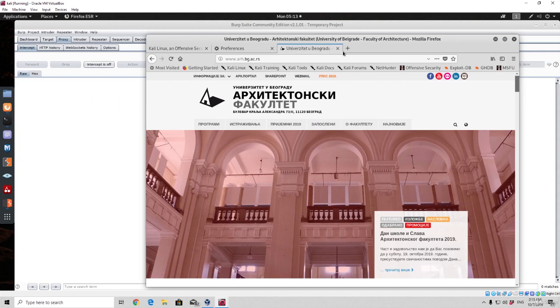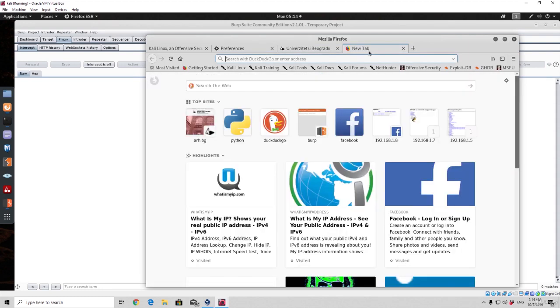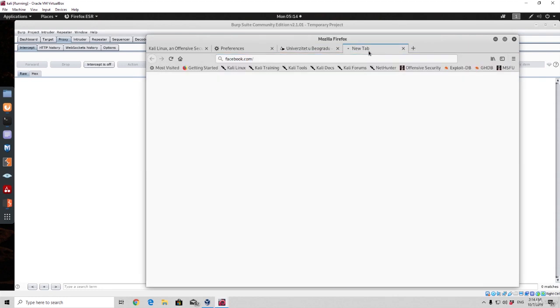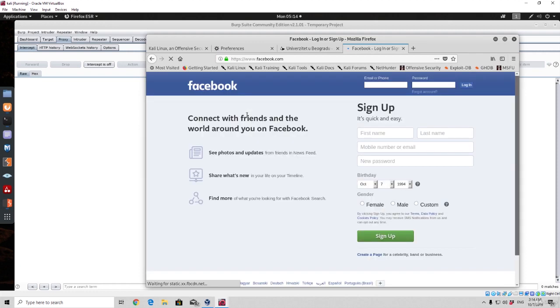But if you, for example, try to visit an HTTPS page, such as facebook.com, in my case, I will be able to open it, because I already have the certificate installed. But in your case, if you are setting up Burpsuite for the first time, you should not be able to actually load this page or any other HTTPS page. We need to make sure that we can also load the HTTPS pages or websites as well. Let's install the certificate right now.